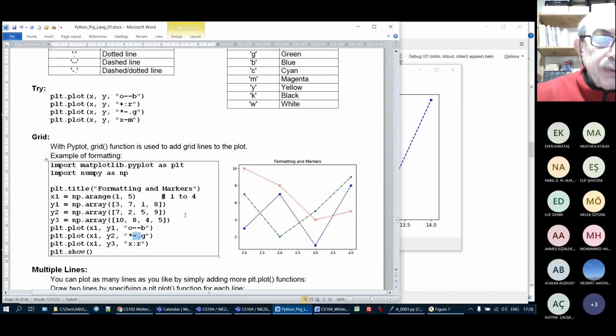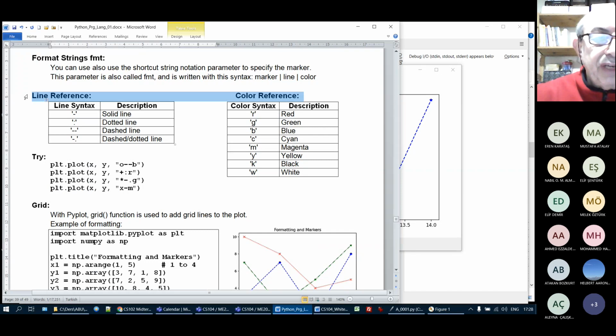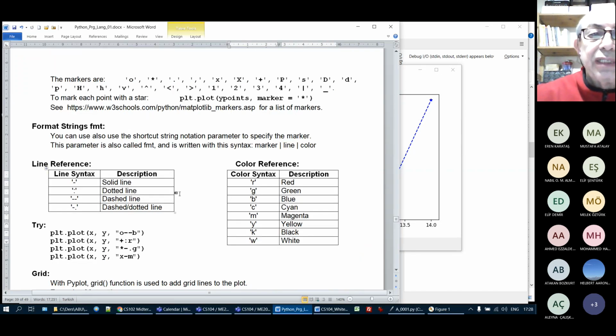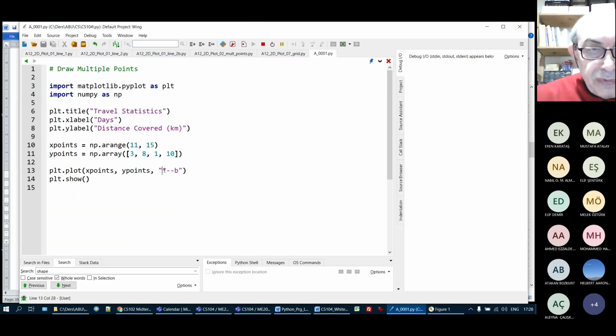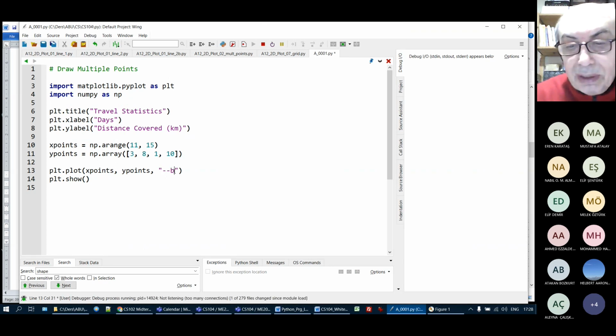So by using the line reference, the color, and the markers, you can build your nice graphics. I think the order is important. I will check if I put this asterisk after B. I wonder if it will work or not.